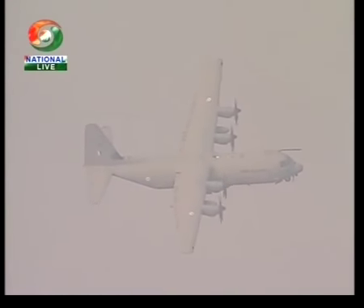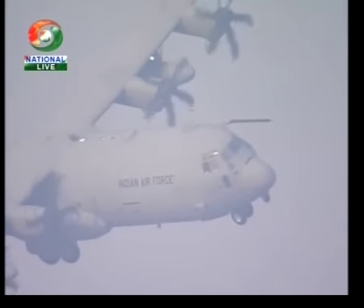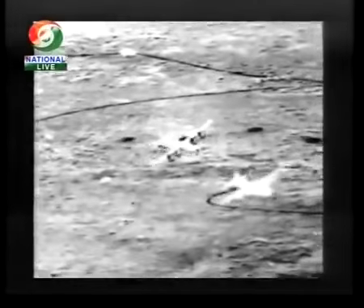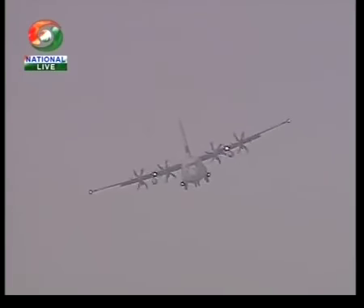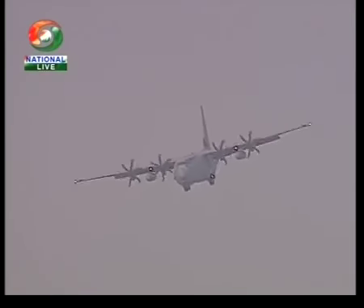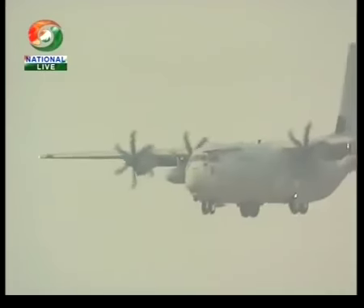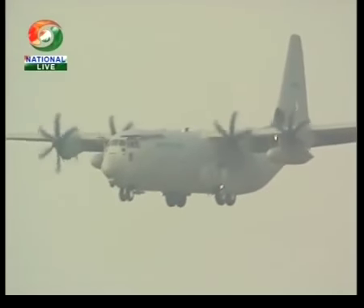What is being demonstrated today, ladies and gentlemen, is called a TAC-Abeam approach, or a tactical Abeam approach. Now you can see him positioning for a landing with a 45 to 55 degree angle of bank. Flaps and undercarriage down, in landing configuration. There comes the C-130J in for a short-field landing.